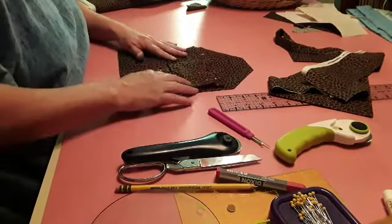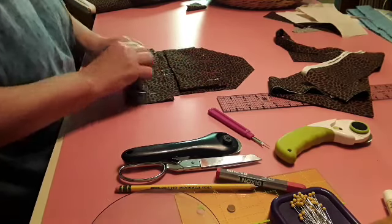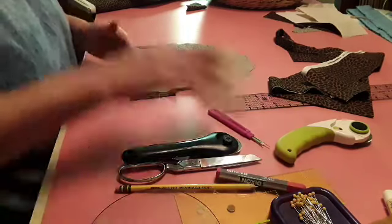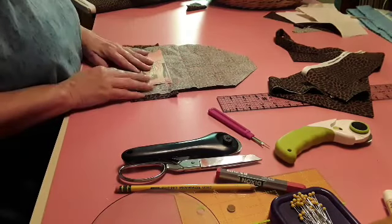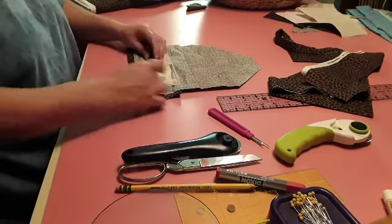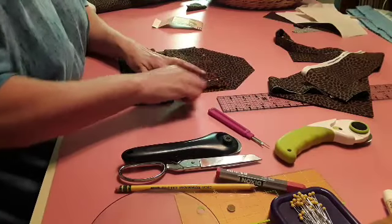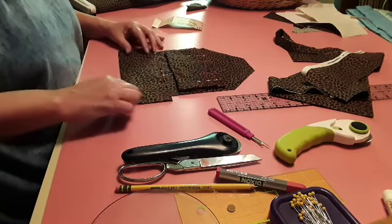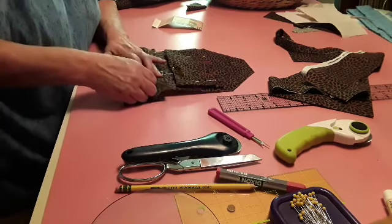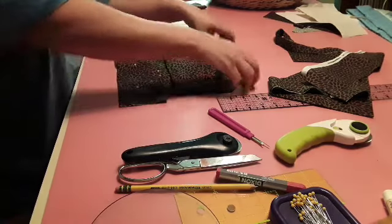All right, now, we're going to sew this all the way around this way, and this right here, I just laid it on here, and I put this down here at the bottom to make sure that we had enough room and space to put money, which we do. So, now, I'm going to sew this right here, and this right here, and then we'll be back to see what it will look like and all that good stuff.